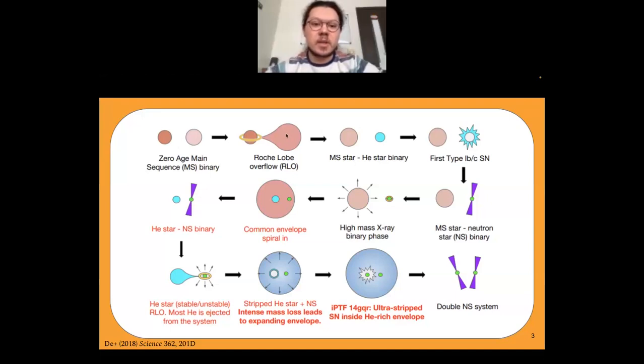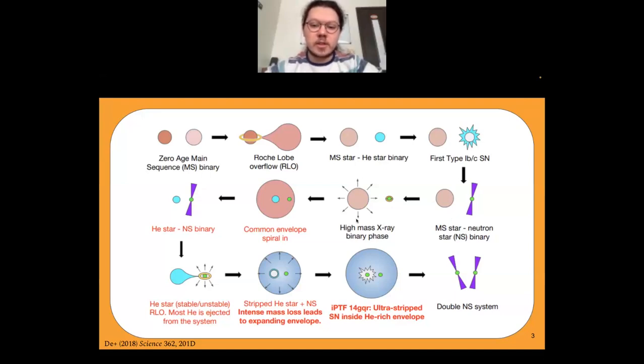And as it does that, it's going to grow in radius and it's going to overflow its Roche lobe such that we have mass transfer from the primary going on to the secondary. In the third panel, what we see is that the outer layers of the primary have been transferred onto the secondary such that the secondary is now more massive. And what we see is the inner core, basically the inner parts of the star closer to the core where it's hotter, and that's why it's shown as blue. The primary then undergoes core collapse supernova type Ib or Ic, and we're left with, in the fifth panel, a neutron star as the primary, and the secondary is still a zero-age main sequence star.